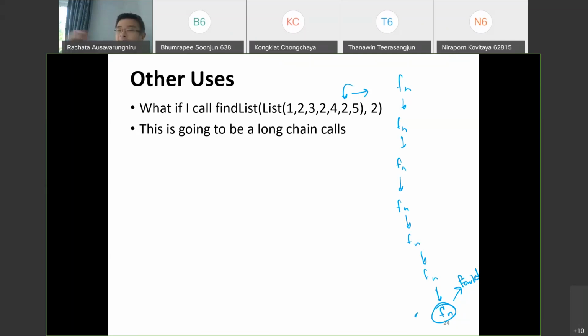If I'm here, I will label these function calls by numbers 1, 2, 3, 4, 5, 6, and 7, right? Function calls 1, 2, 3, 4, 5, 6, and 7. If I'm done at function call number 1, what function do I return to? If I finish with 1, I'm going to go back to what function? 2, right?